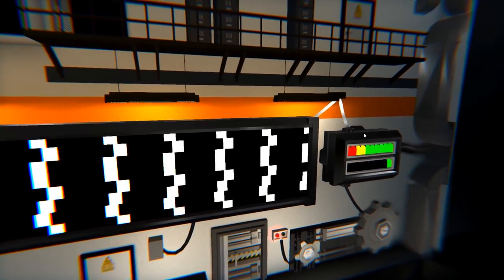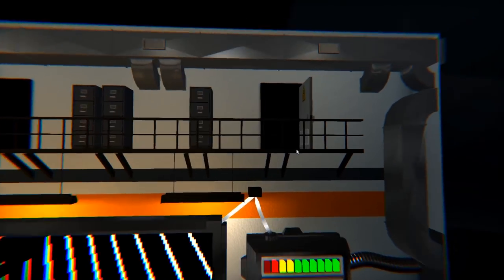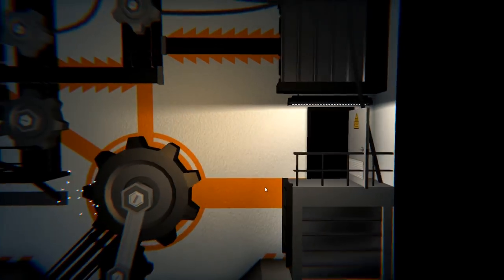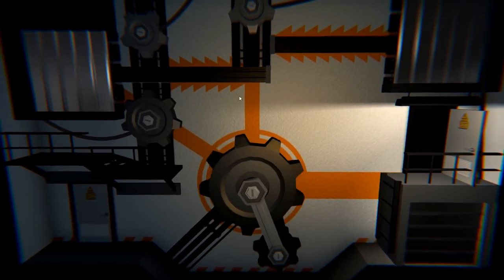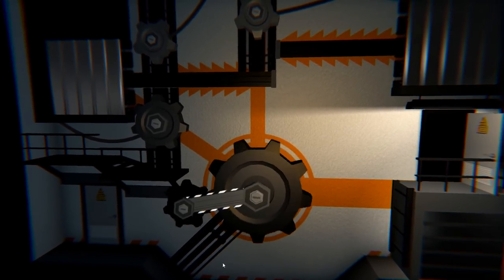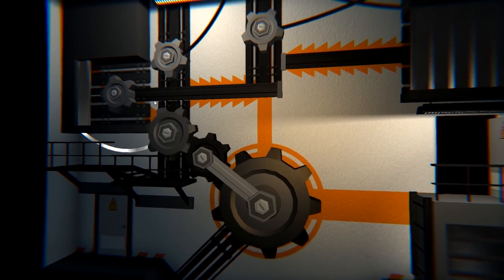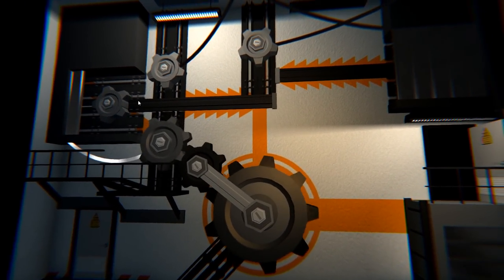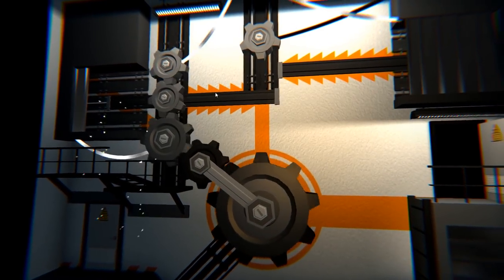Okay. I can interact with that gear. Let's go through this door. What's up here? Whoa! Alright. Okay. Oh, no, not that way. Whoa! Huh. Okay. Let's put you there.